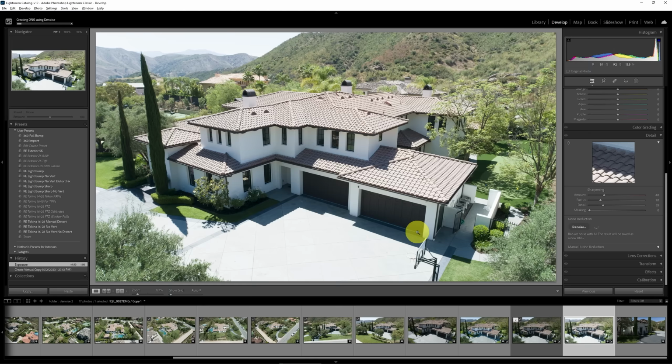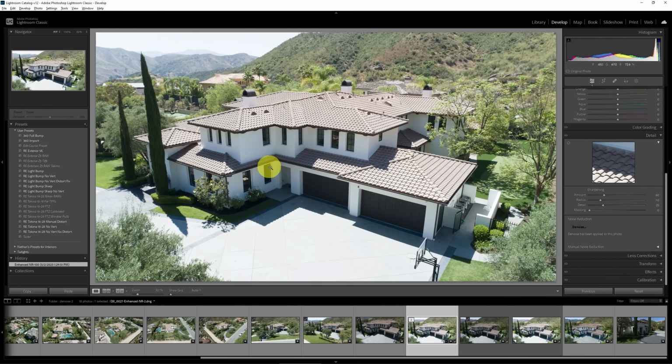Now that's going to take a few minutes, so I'll cut the video, but before I do, you'll see the progress on two areas. One, it'll be spinning a little wheel down here, and also up here you'll see that progress bar moving ahead. Now that it's done, what it's done is made a new DNG image. And you can see that the name has changed here. So that's now called Enhanced NR-2. This was our original, and this was then the enhanced one.